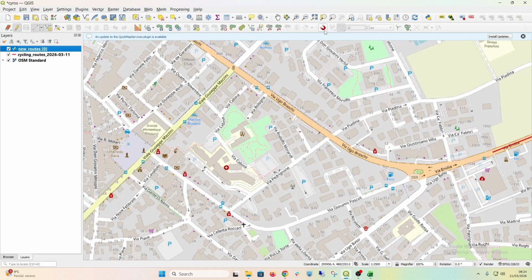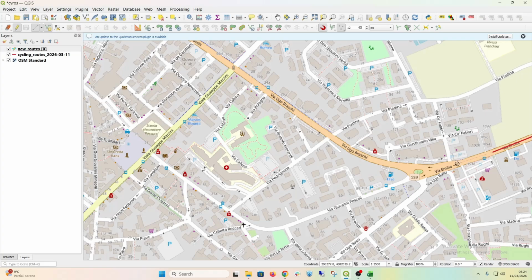And I also activate the snapping feature of QGIS so that I can snap my new geometry directly to the end of the previous one, because in this scenario the cycling infrastructure was completed up to this point, and then a new part of it was planned that will bring tourists to the main square of Sant'Arcangelo. So I have to create a new geometry that snaps to the end of the one from before.